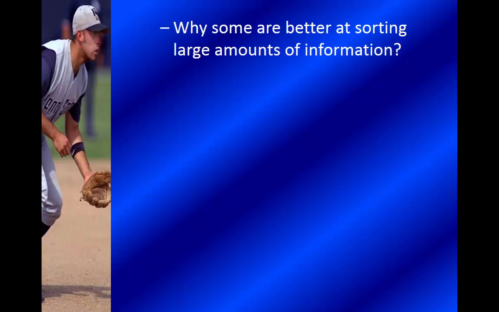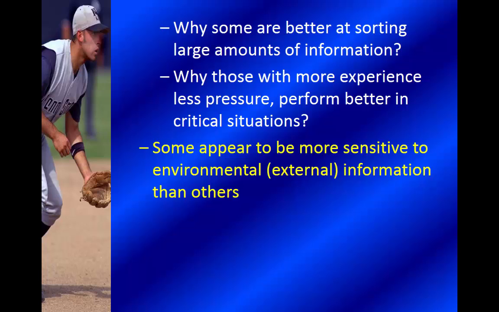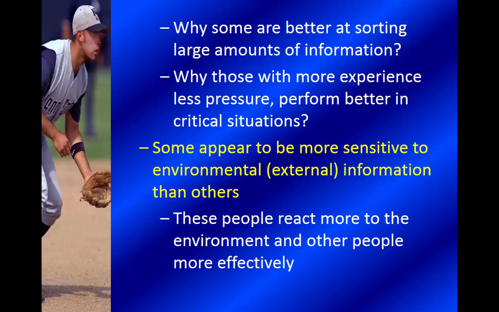Other research explains why some individuals are better at sorting large amounts of information, and also why those with more experience feel less pressure and perform better in critical situations. Some people appear to be more sensitive to environmental or external information than do others. These people tend to react more to the environment and other people more effectively.